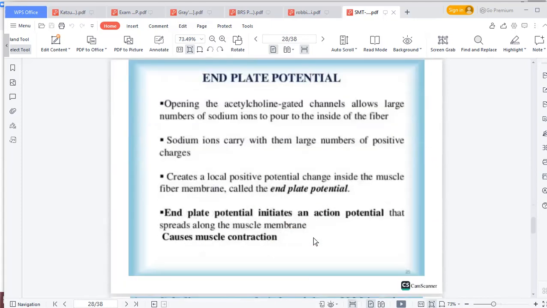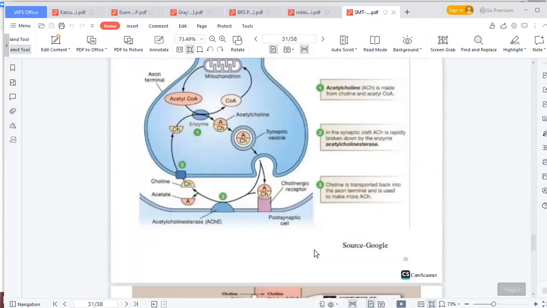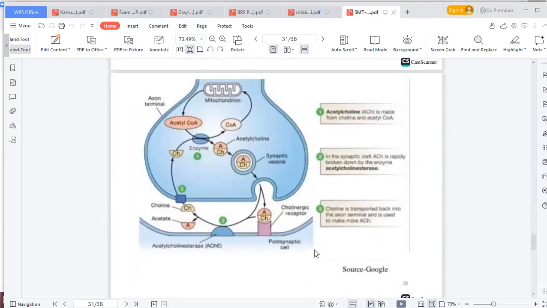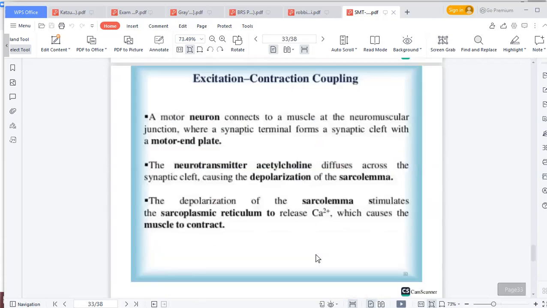We can do the revision of the same things. I've summarized everything about the neuromuscular junction, and you need to know it. The way I've explained it is the way I'm supposed to explain it. Maybe I'll just talk about the formation of acetylcholine, how it is formed by the enzymes and everything, and myasthenia gravis, because it is high yield.